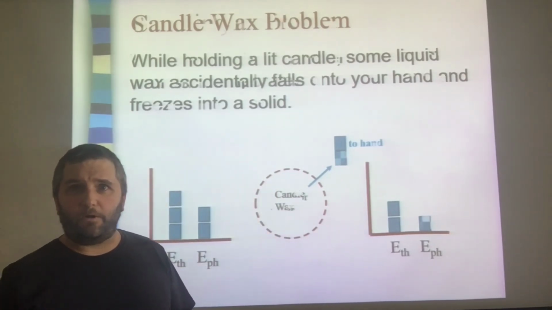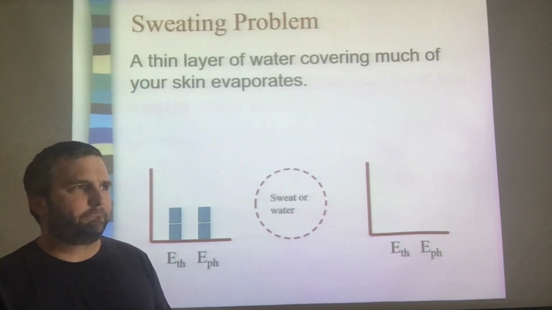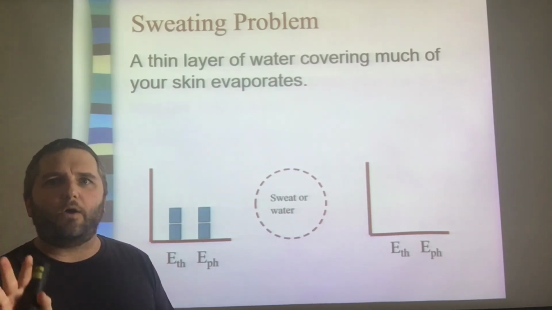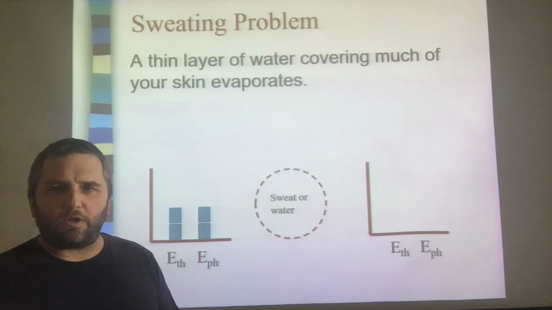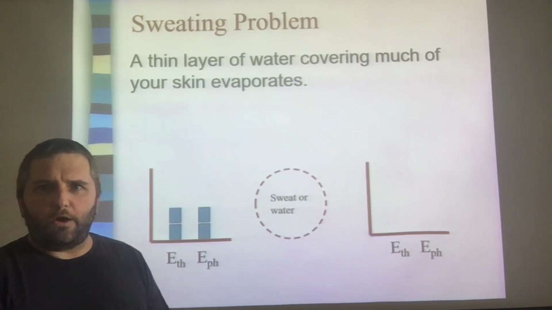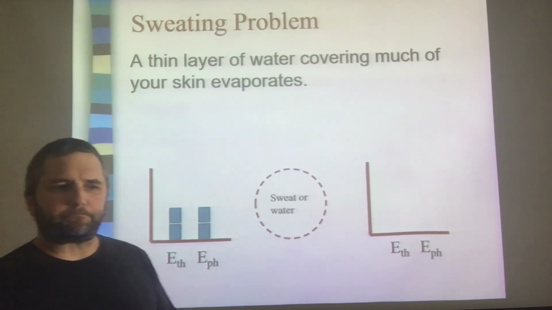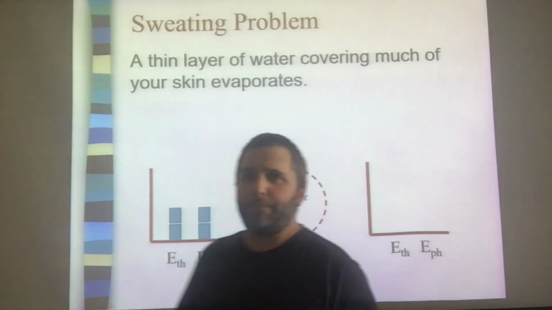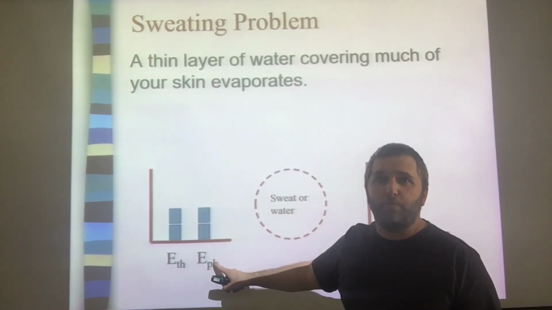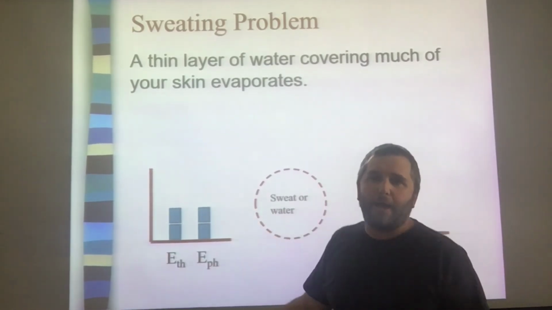Okay, the other example, our last example for today. You now have a sweating problem. Okay, fine. If you're kind of grossed out by that, you have a layer of water. Maybe you just climbed out of a lake or out of a shower. You've got a layer of water on you, and it evaporates. Let's take a look at what happens. Because it's liquid water, I had to go with 2 bars of phase energy. I got to pick however many bars I wanted for thermal. I'm choosing 2.